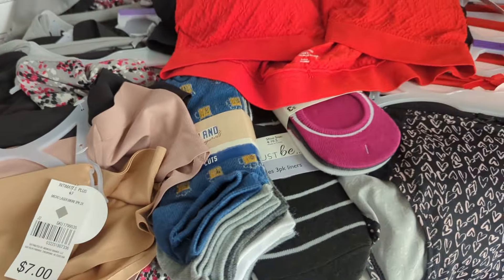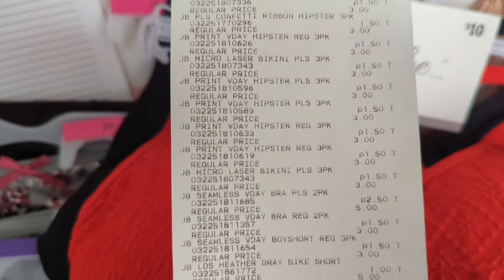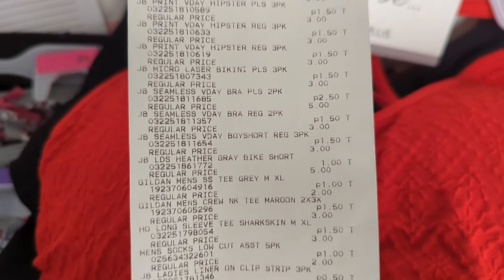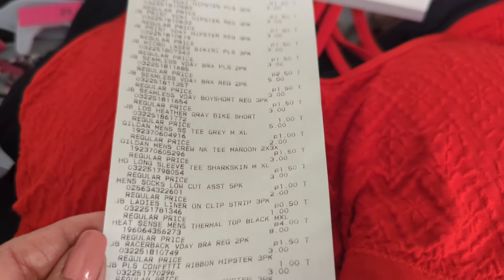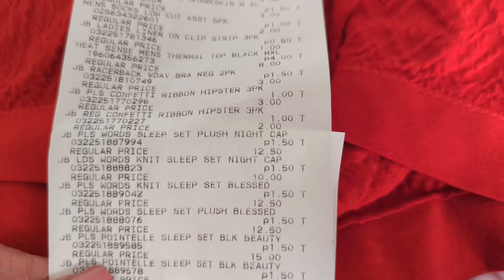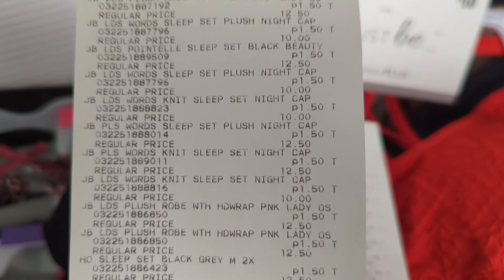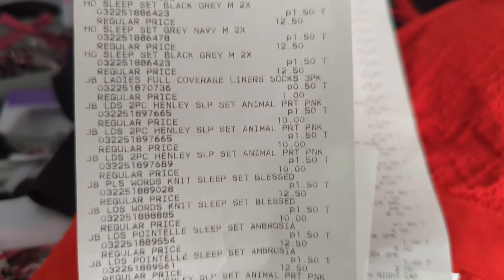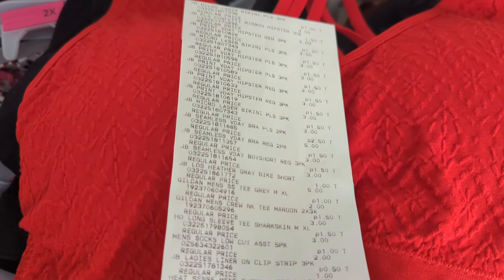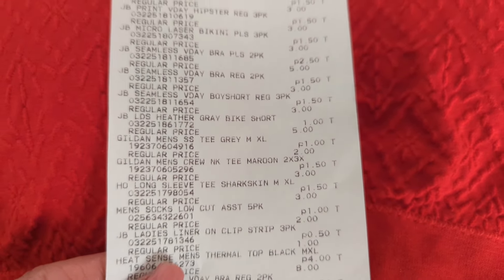If you have any comments or questions regarding this purchase, you just let me know. Here was most of all the pajamas - these were all $1.50. There's the men's shirts - they were $1. There's that thermal shirt for $4. And those were the undies for $1 that I showed you. I have another receipt because I did two purchases. I realized they were $1.50, so I stocked up. More pajamas! I was trying to see where the $0.50 socks were - oh, here they are. The ladies' socks are $0.50. Everything else was either $1 or $1.50. I am very happy with today's purchases.